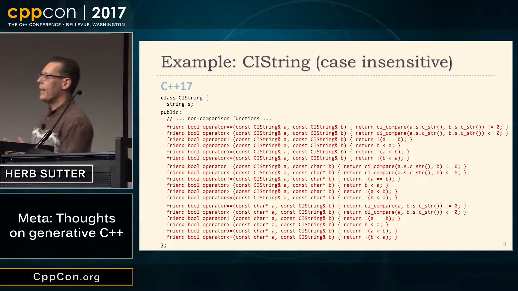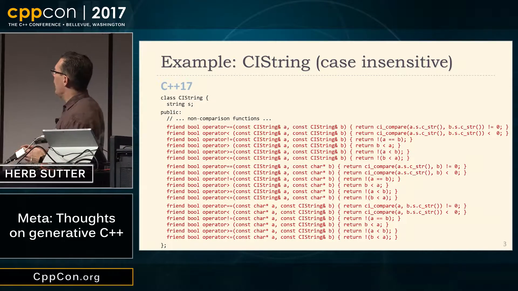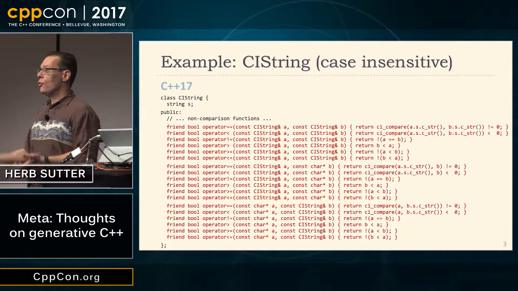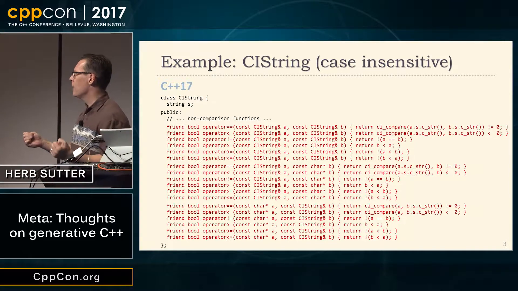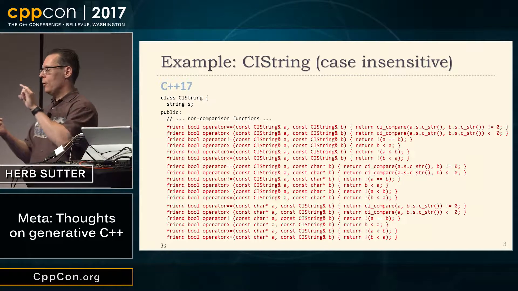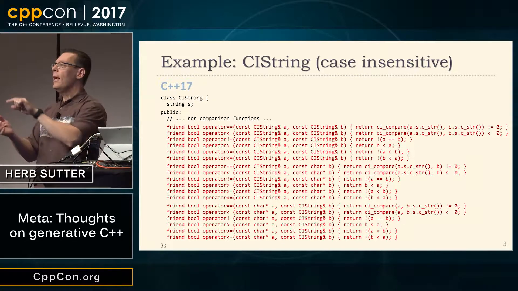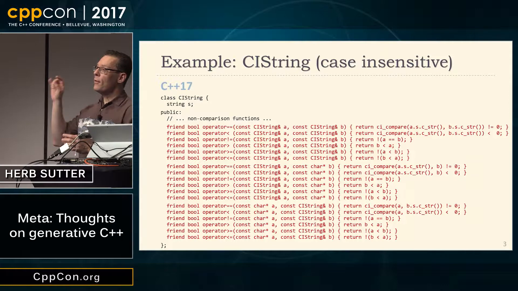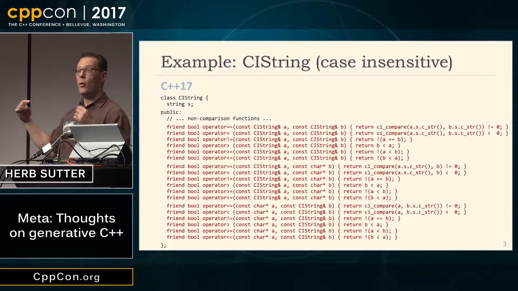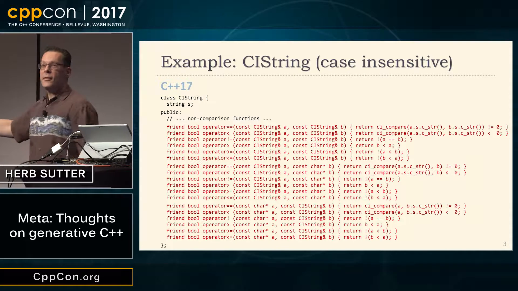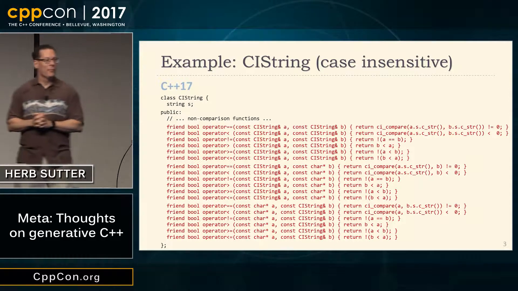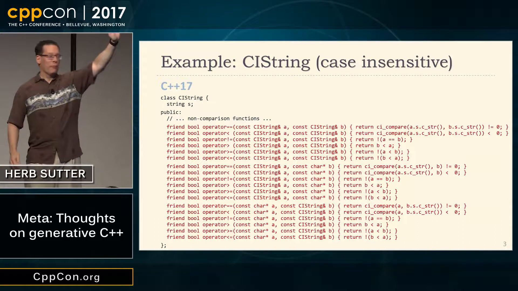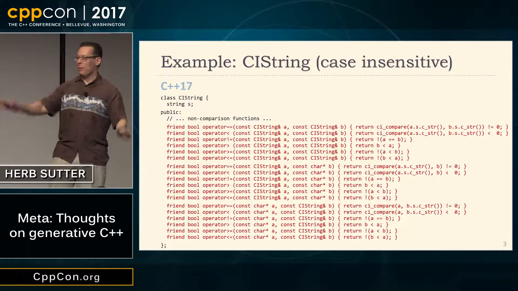The idea was to write a case-insensitive string class — it's a straw man example, there are other ways you could do it. But if I wanted this kind of type, how many comparison operators would I have to write today? In C++17, the latest modern stuff we just shipped, in order to provide comparisons between CI string and CI string, CI string and char star, C-style strings — and of course that has to be symmetric. The answer is 18 ought to do it. And how many of you have written code like this? Way more hands — only a couple of enjoyers.